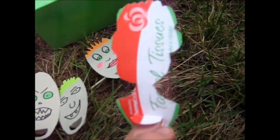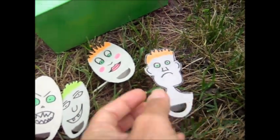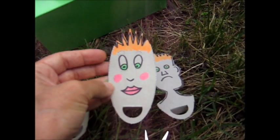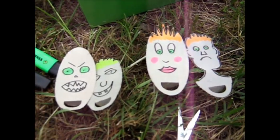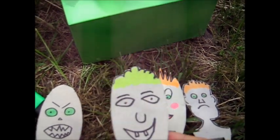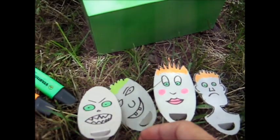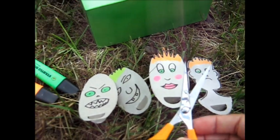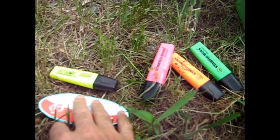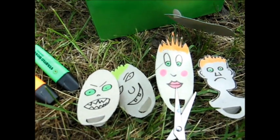And some felt pens and a scrap of paper. That's what it looks like from behind — it's just a scrap, but it's just made for making puppets with. She had her hair cut out, and she's got pink lips. Well, this man had his hair cut out a bit, and he's a scary face. Children like to draw scary faces, don't they? I just used a small pair of scissors and a few felt pens — highlight pens. And that's what you can do, all out of a tissue box. Just use your own imagination and have fun.